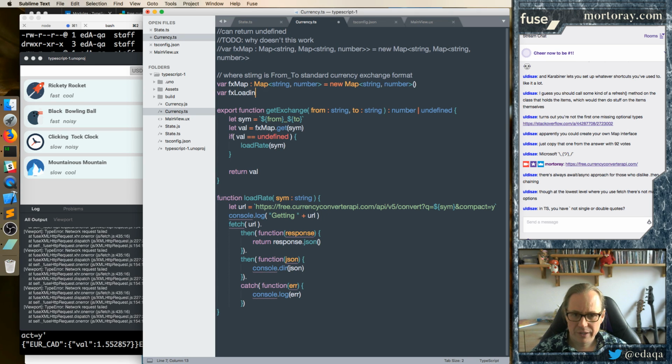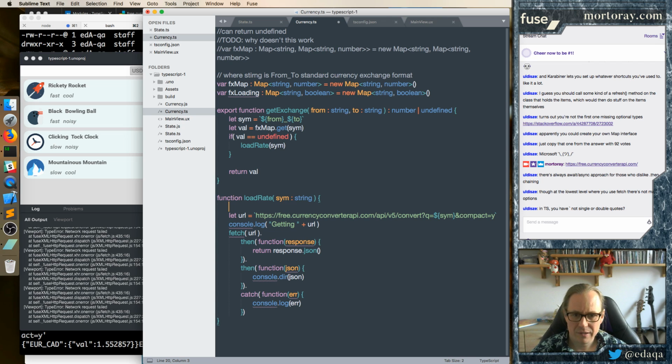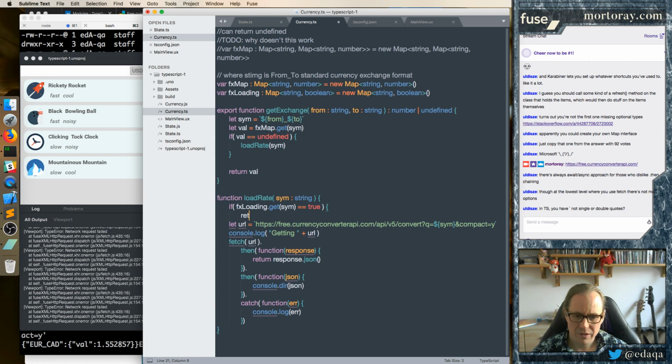Let's say var fx loading map string boolean. New map string boolean. So we don't keep loading it multiple times. Load rate, we're going to say if fx loading dot get sim equals true, return.